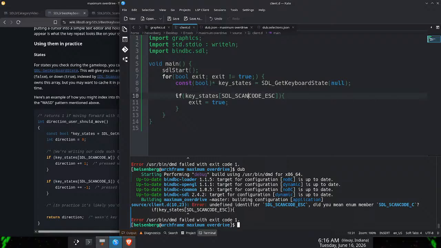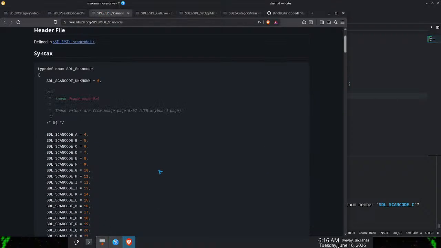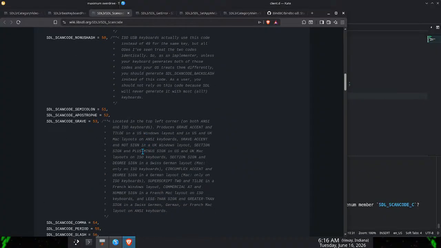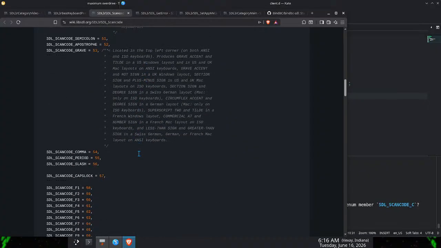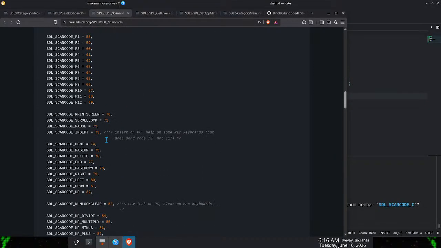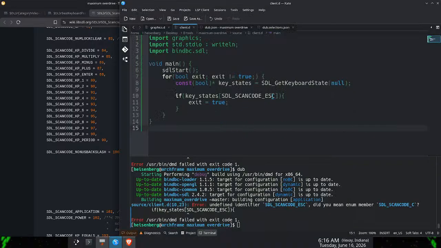Do you mean enum operator C? That's a good question, actually. What do I mean it's called? SDL scan code only goes up to caps lock. Oh, you know what it is? It's not ESC, it's ESCAPE. Put APE on the end. Escape.